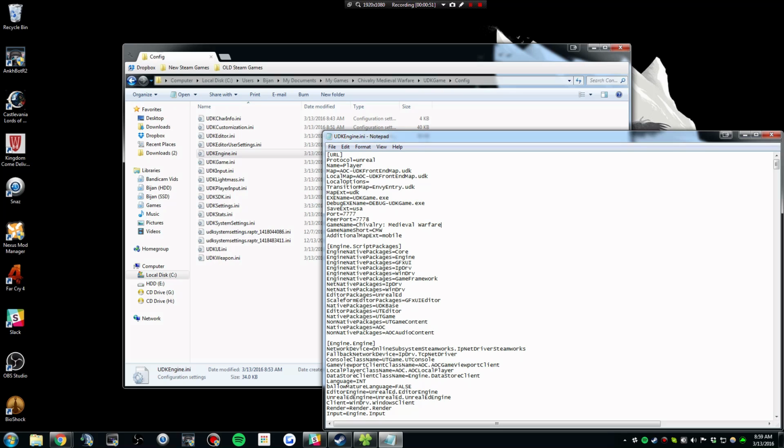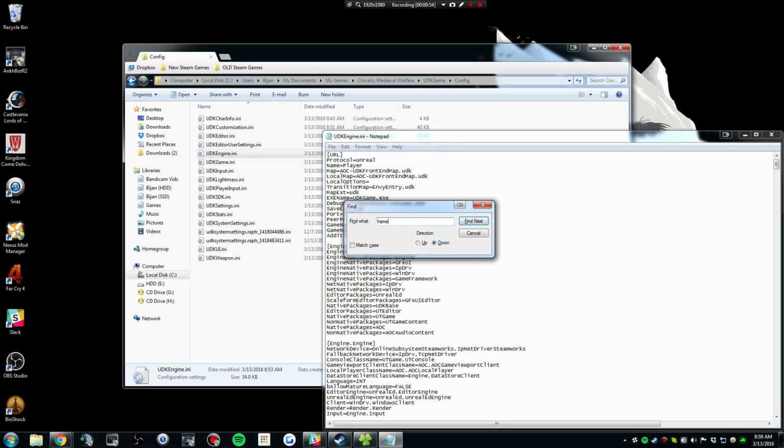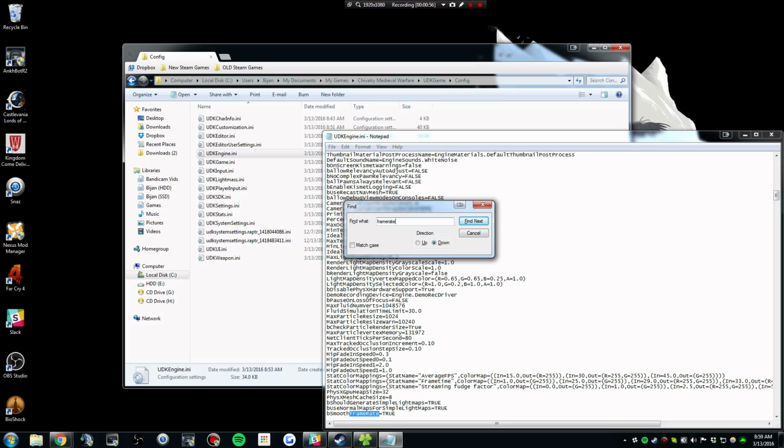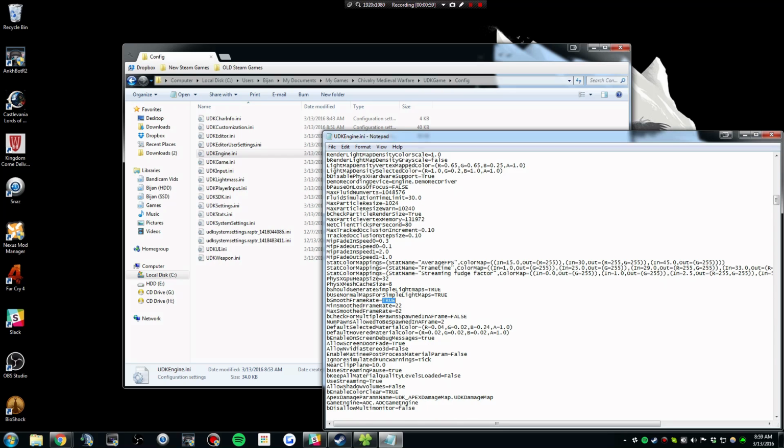Alrighty, and here that bad boy is. And we're going to Control F to find frame rate. And we found it. So we're going to want to change this line right here to what it is currently. It's actually perfectly fine. If yours says false, you'll want to make it true. I think this is something they actually changed in recent updates. However, these two, these are the important thing. You need to change minimum smooth frame rate to zero. I actually have found that you don't usually need to change this to zero, but just for the sake of this, I'll do it. And max smooth frame rate to whatever you want it to be. This is the maximum frame rate it's going to sort of lock at.